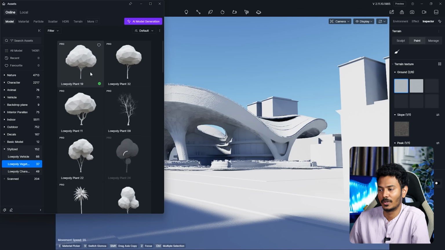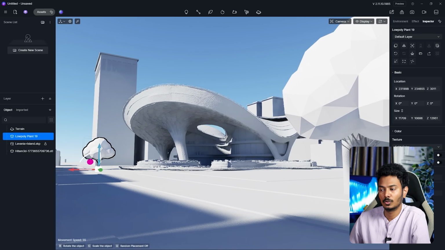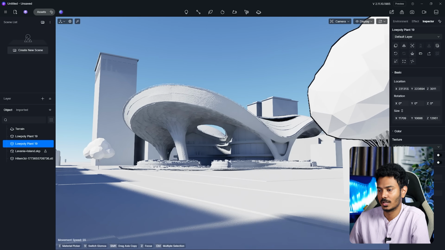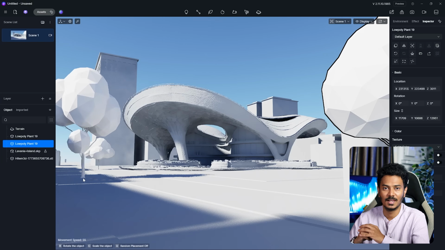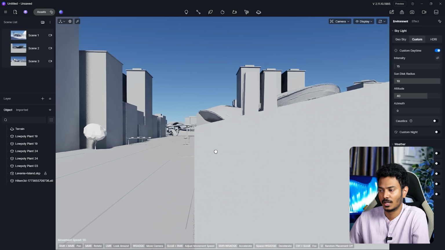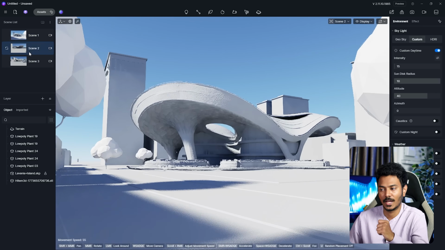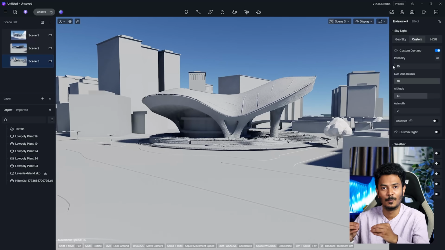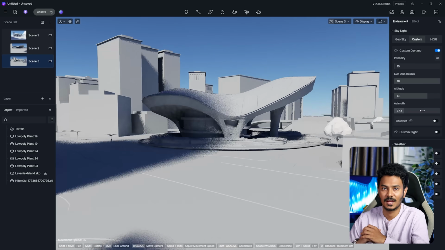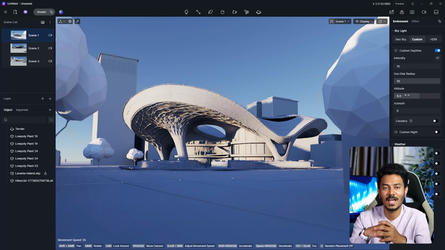And this doesn't stop here. You can take this model and drop it into a rendering software, place it on your actual site, and see how the form sits with the overall context, how it interacts with the surrounding buildings, and how it feels at a human scale. You can also study lighting conditions, how sunlight hits the surfaces at different times of the day, how shadows are cast, how the form responds to the orientation, all of which is extremely important in the early stage of design. So instead of seeing these things in our head, we can actually see it in 3D and visualize it.